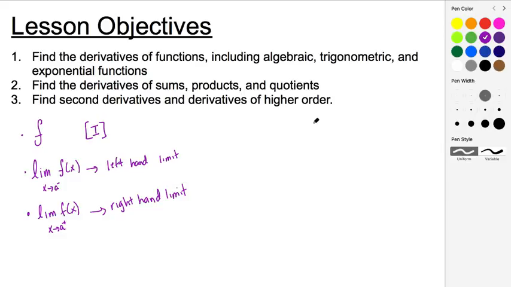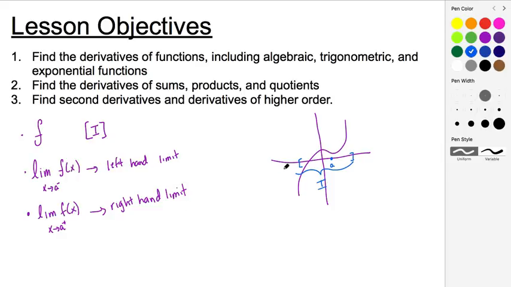And just to give you an example, let's say that we have this function right here. That's a function, whatever it is, and we're looking at it from this interval I right here. So these are the values of I. Now let's look at a value of a in this interval I. So let's say that the value of a is right here. That's where a is. What you're doing is looking at the limit of this function.